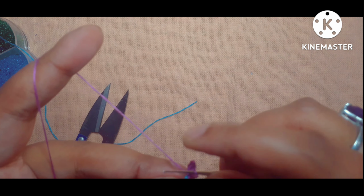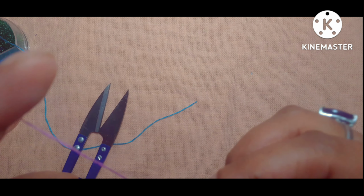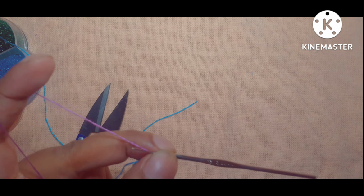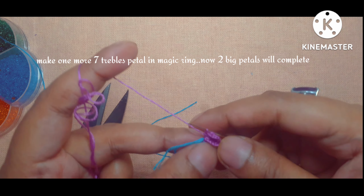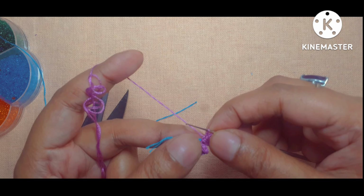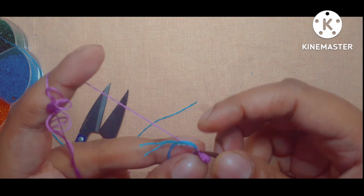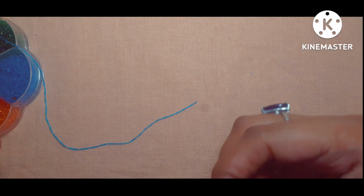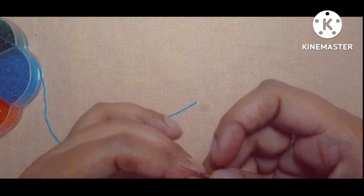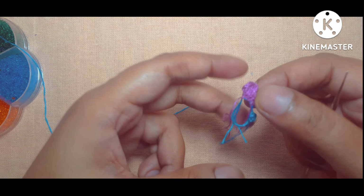Now another slip stitch in magic ring and make the same petal a second time. I have made 2 petals. Now when you have completed your 2nd petal, make a slip stitch in magic ring. Now cut your thread and stop this 2nd petal.